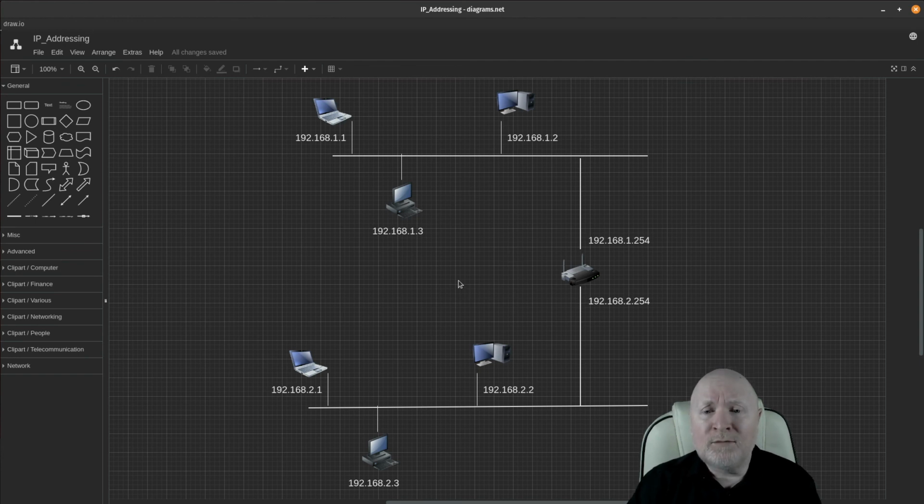But hopefully I've explained enough about how we got to this whole idea of IP addressing, how you derive things like a network address and so on, and how these computers actually use IP addressing to communicate with each other. If not, please drop a comment in the comment section below. Do ask questions and I'll do my best to answer them.